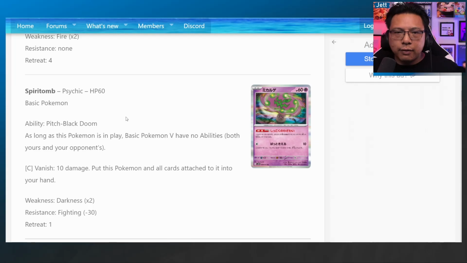Yes, this shuts them off on both sides, but if you're Mew VMAX, this kills Genesect. You just can't draw cards, and it's not like a Path to the Peak where you could play an escape rope to get around it. All they have to do is bench this, and all of a sudden your Genesects just don't work.